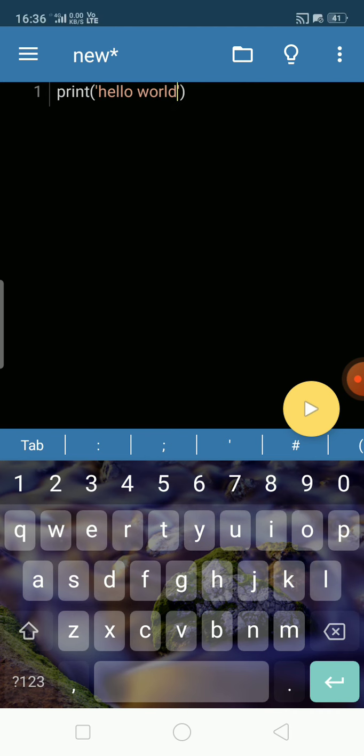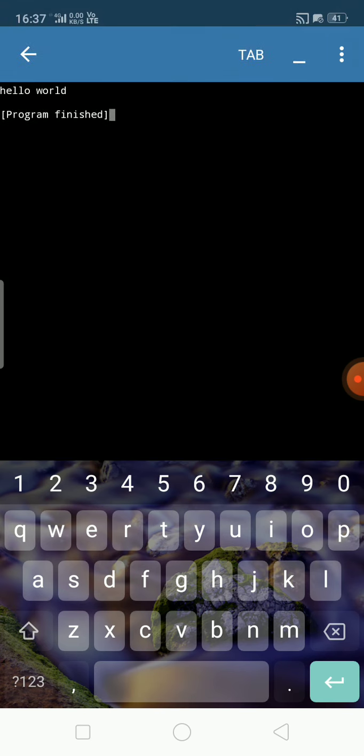If you're a Python beginner, hello world, and you have to write only this much for Python. This yellow button with a play sign will indicate how you can run the code. Just click on it and see, it's that simple. It's done, executed, and it said that the program has finished.